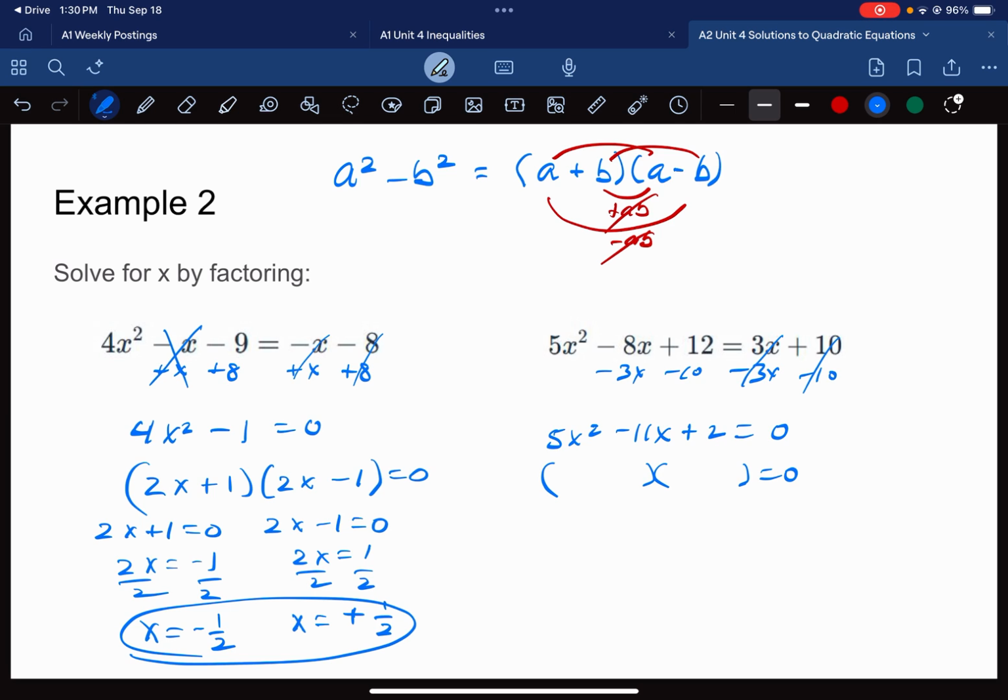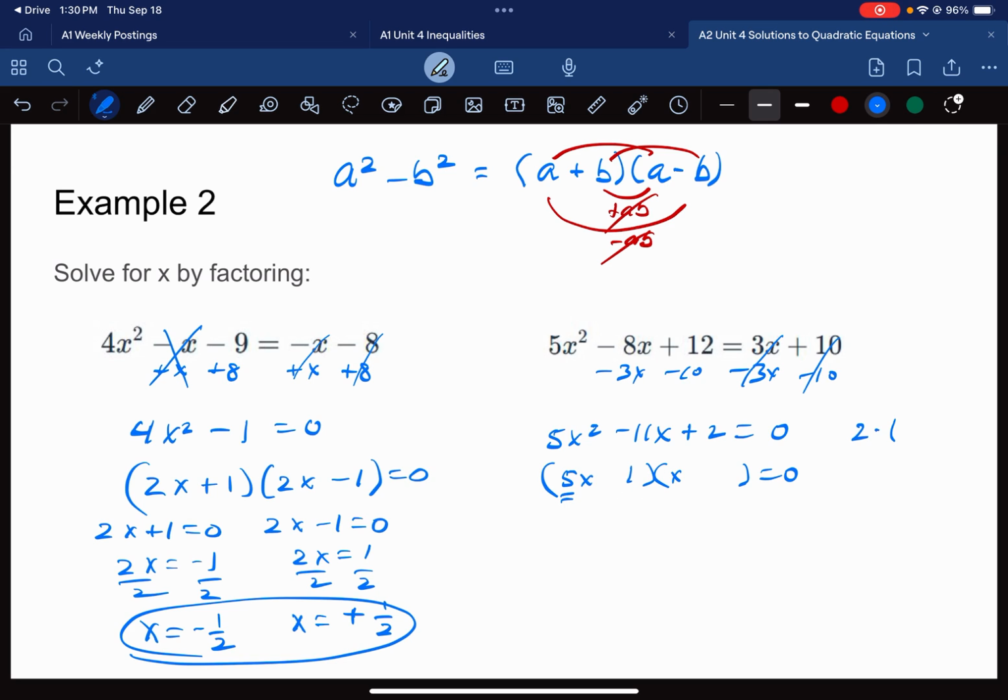But I think maybe your question is going to be, if I just have 2 times 1, how am I going to get 11 as my middle term? Well, let's focus on the first term. In this case, it's not just x squared, so it can't just be x times x. It's actually got to be like 5x times x, right? Because nothing else makes 5 but multiplying 5x and x. And then the 2 and the 1 is the only option there, but watch what happens because there's a 5 in front of the x here.